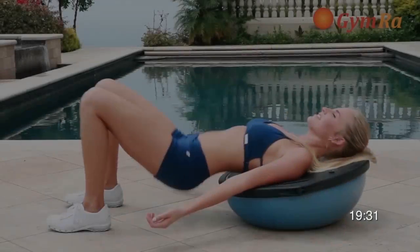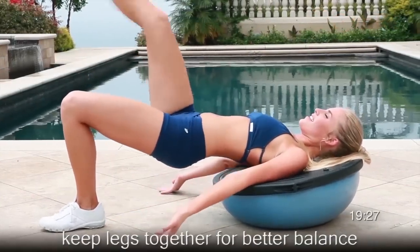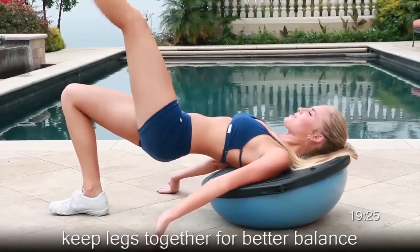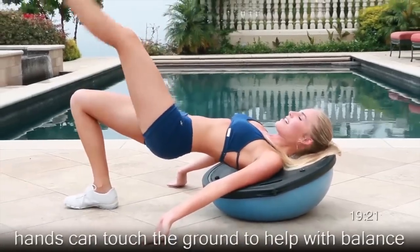3, 2, 1, begin. To make the exercise more challenging, pause for 1 second on top. Do 15 reps on each side. You're working your abs, core, glutes, and quads.